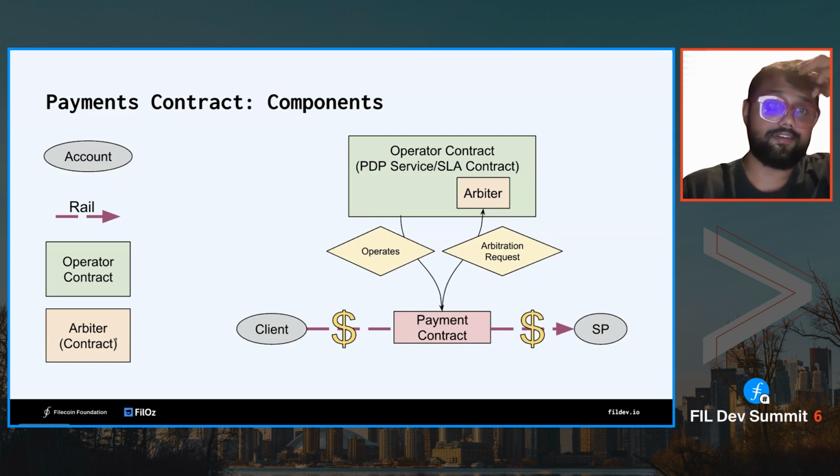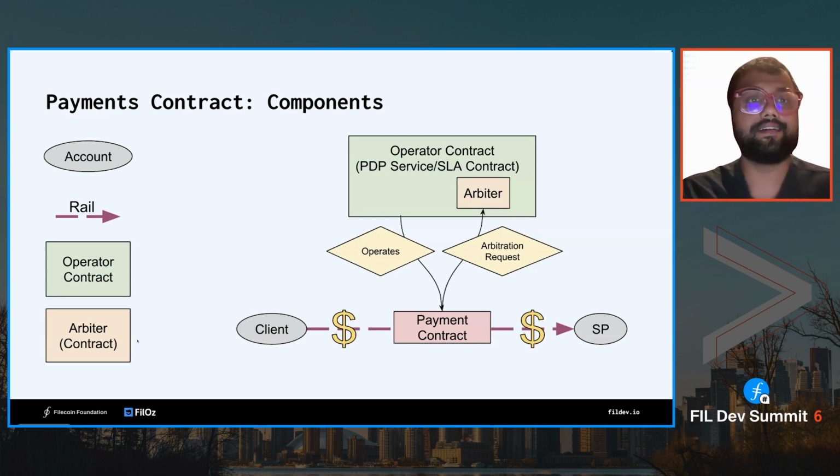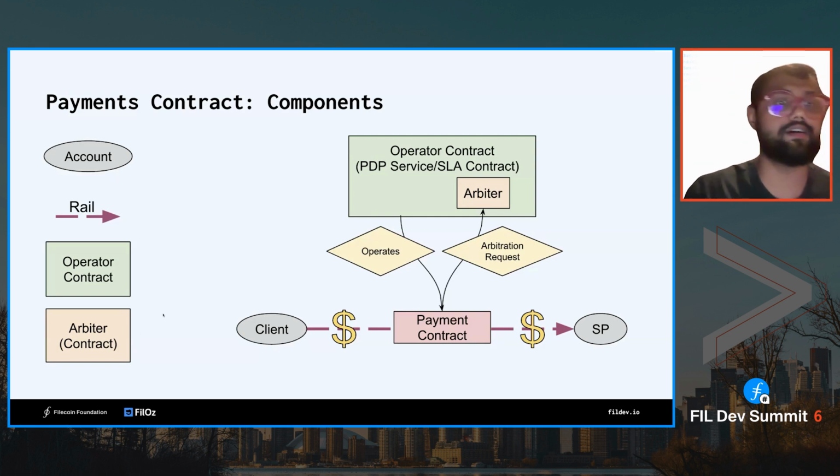Then there is an arbiter contract. Like I said, it can either be the same as the operator contract or some other contract that you get to decide. But basically, when an operator contract creates this rail, it sets the address for the arbiter contract. The arbiter contract has to satisfy a certain interface that the payment contract expects. Every time before settling a rail, and before a service provider can receive the funds they are owed from the client lockup, the payments contract will consult the arbiter contract on how much funds should actually be transferred or slashed and how much funds should be returned to the client.